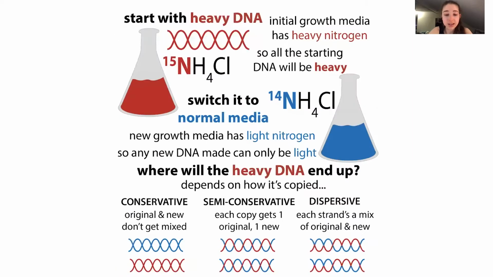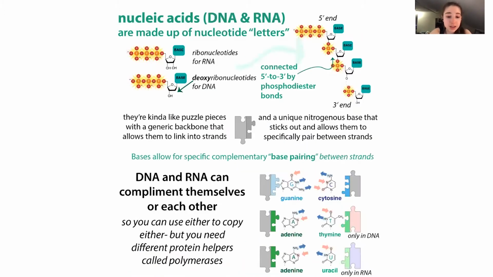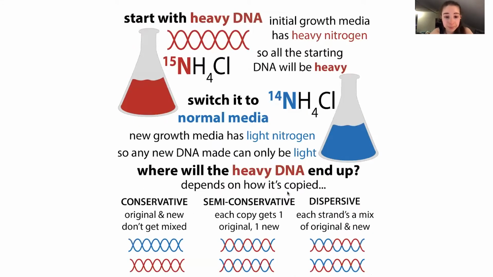And the way that they get this DNA heavy is by growing bacteria in media that contains heavy nitrogen. So basically the ammonium supply in the bacteria food is going to be having this heavy nitrogen. Because DNA contains nitrogen, so in these bases, they have these nucleotide bases, these have these nitrogens in them. And so if you grow the bacteria in this heavy media, then the bacteria are going to incorporate this nitrogen into their DNA, and their DNA is therefore going to be heavy.